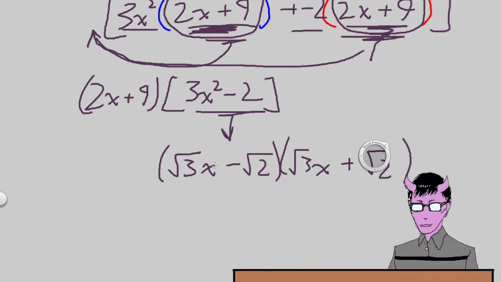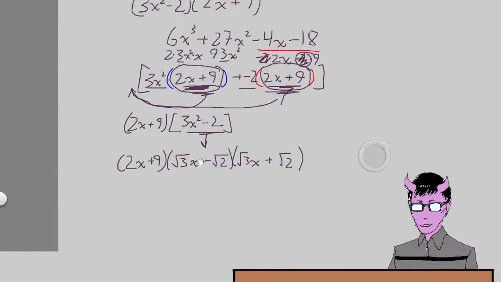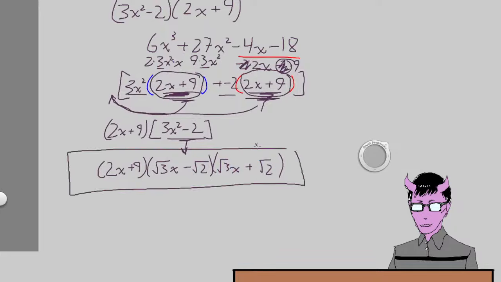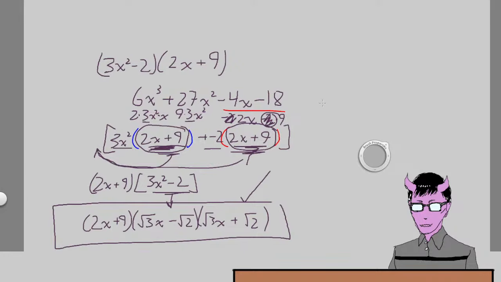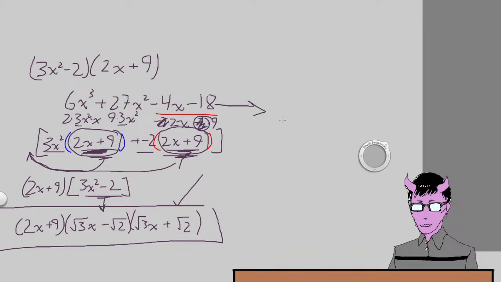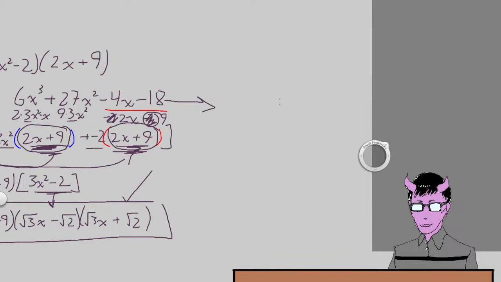However, it does have irrational coefficients. So depending on the teacher, you might have to go forwards, or you could just simply stop right there. So fully factored form. Wonderful. So that's recognizing that you can do factoring by grouping. If you did not recognize the factor by grouping, well, you'd have to resort to synthetic division, right?